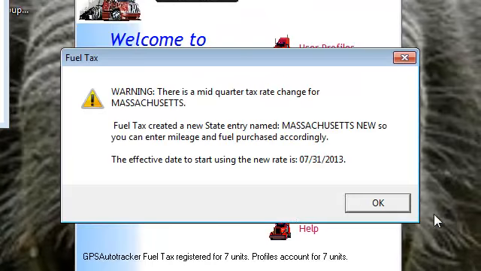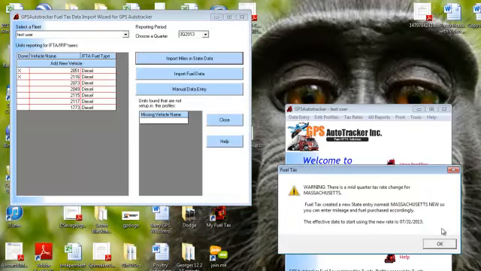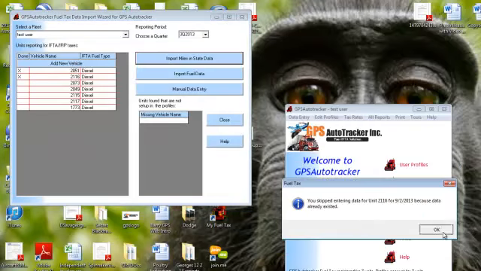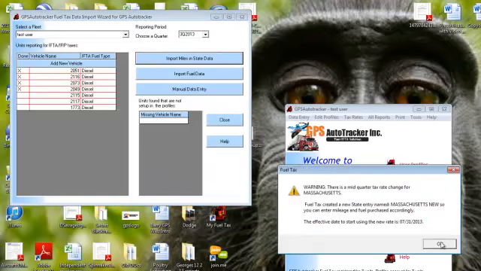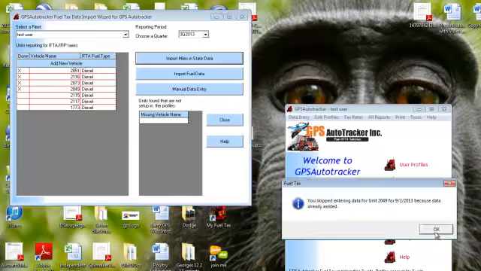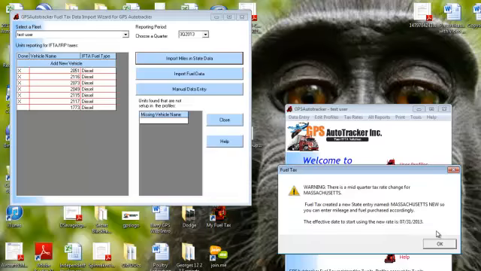The system was also smart enough to know that if the state has updated any tax rates or any kind of changes, before it continues giving you your IFTA report, it will upload any changes. I'm kind of speeding through this.